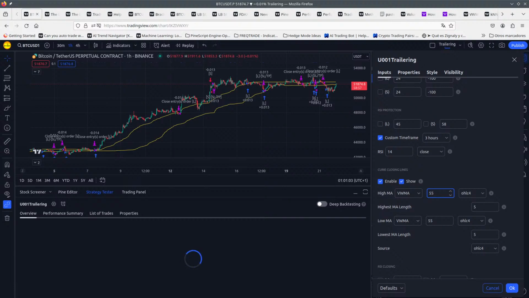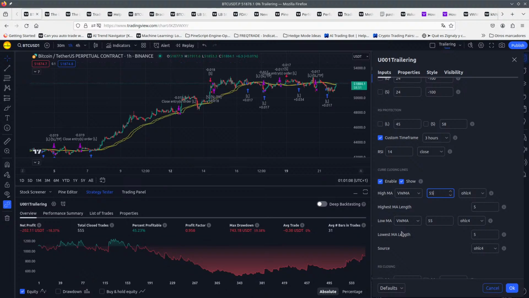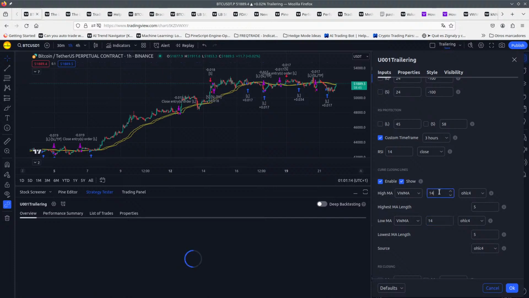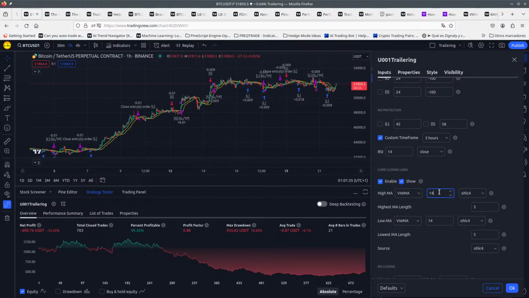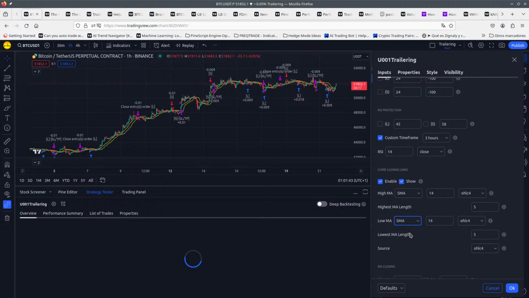Let's see how it goes. We can also say 14, so that it's even more fast, but in that case we wouldn't manage to keep these great trades in place. Yeah, that's what's happening here.